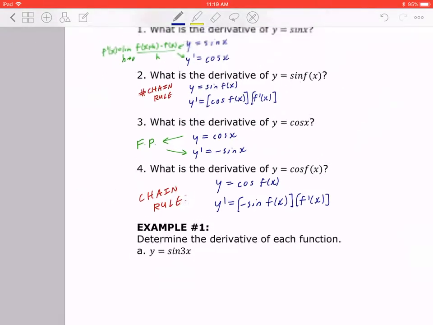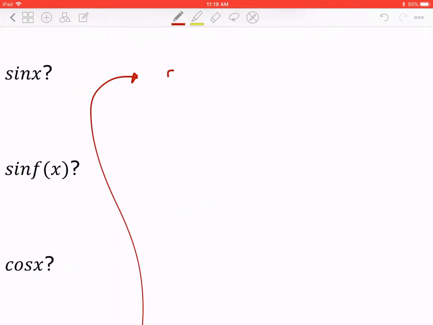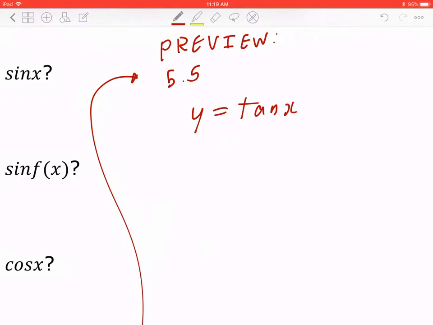Now, just to give you a preview, and I'm not doing this today in detail, but once you know how to do sine and cosine, of course, this is the preview for 5.5. You can now use these concepts to find the derivative of tan x, right? And again, I'm not going to show you what the answer is yet. You can try this. And of course, when you watch 5.5, part 1, you will see the derivation.